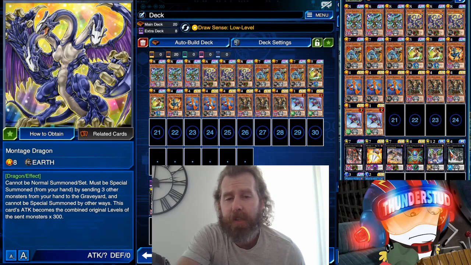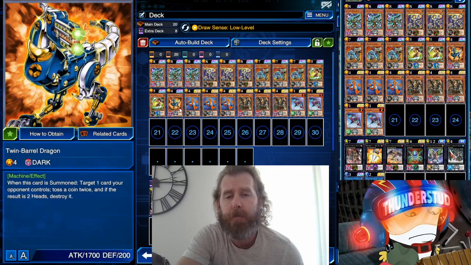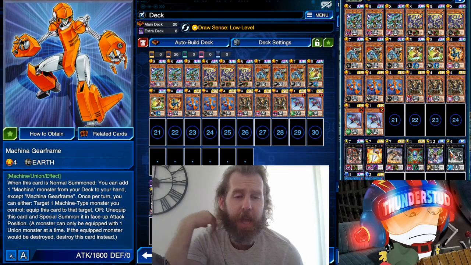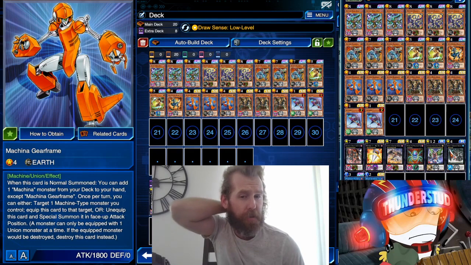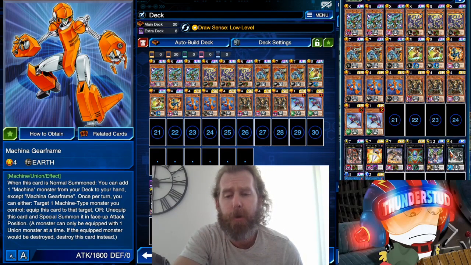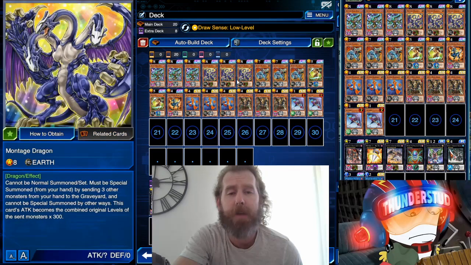We do have a little bit of an extra deck. It's good to hide your Gear Frame onto a Fortress and then bring him out for another level 4. We got one little Twin Barrel so we can search with our Desperado when it's sent to the graveyard. Very straightforward offensive deck. Kiteroid is all the defense you have, and you really just want to use that so you can sucker punch people with a huge Montage Dragon.